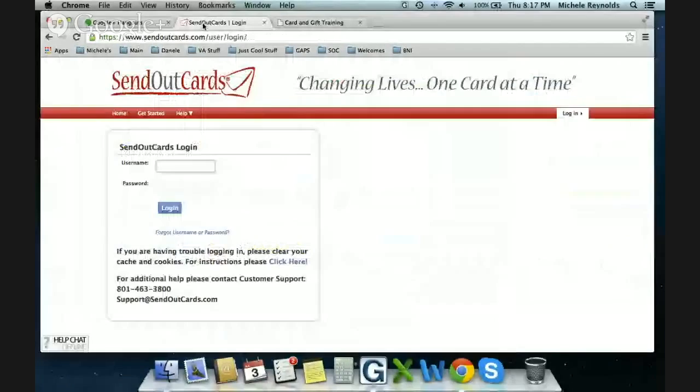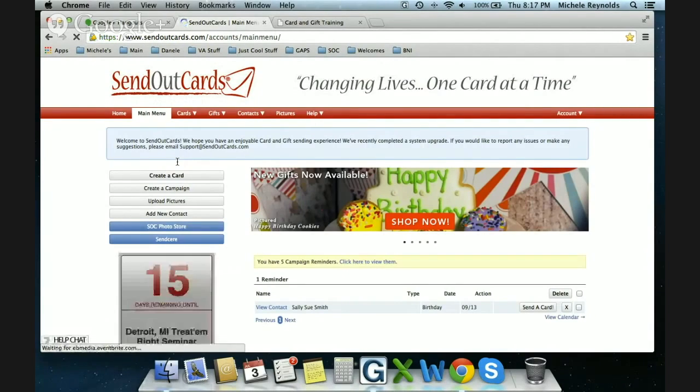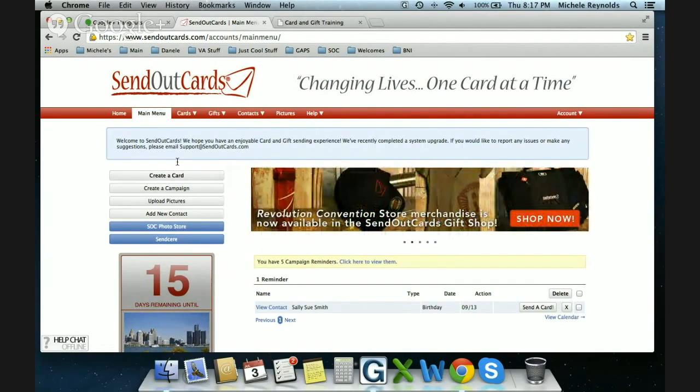And I am taking you to SendOutCards. So what you do at SendOutCards, it's going to look just like a customer account, not like a distributor account. So you put in your unique username and password, and it logs you into the system just like every other time you're going to go to send a card or gift. Okay? And so a campaign card is just this. It is a saved card that you will use over and over again.